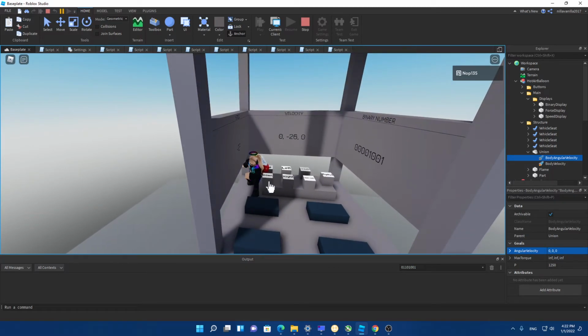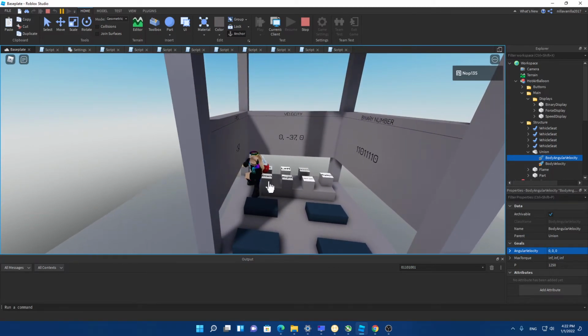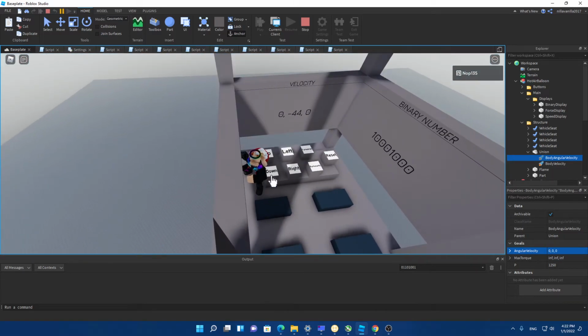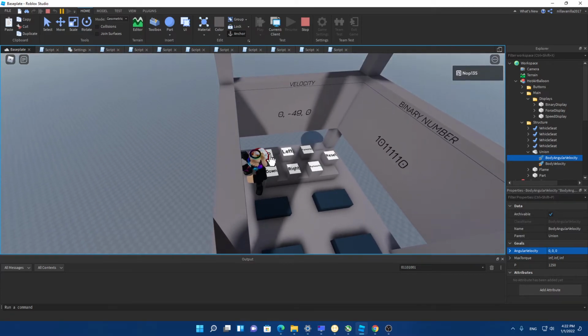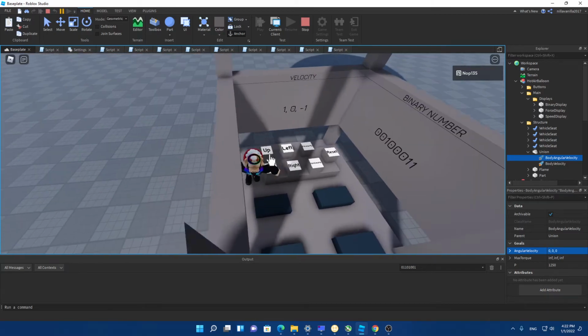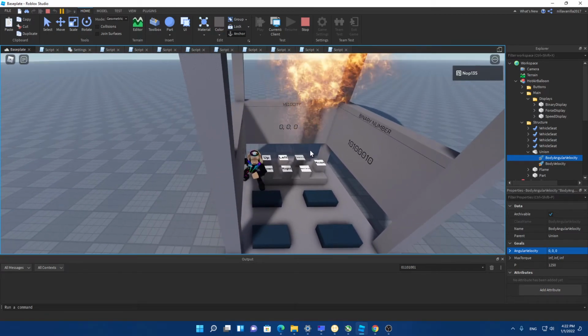It's going very quickly. Very quickly down. Okay, let's slow it down for a safe landing. It crashed.